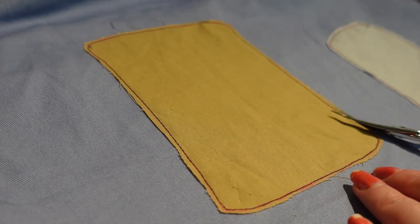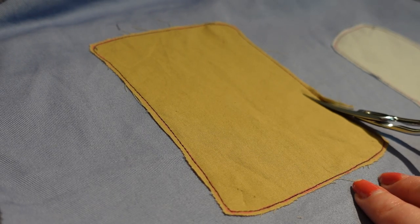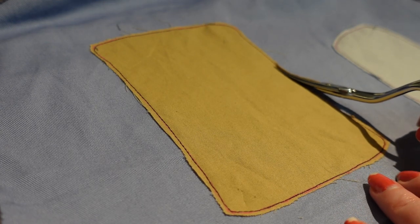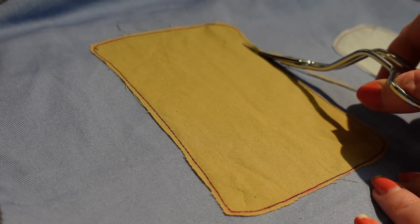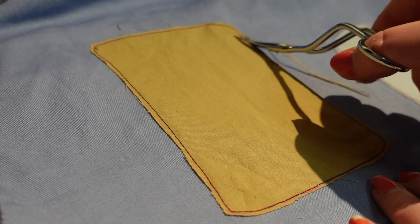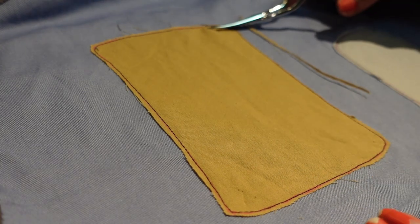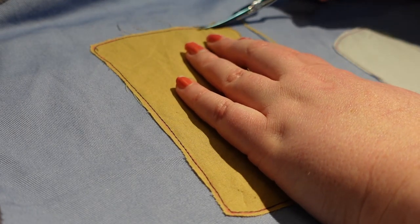So you just get right in there with your scissors like this so that it's like underneath. And you just cut along where you have stitched. Now, obviously this is not going to go quite as smoothly on that one scissors that I tried to do free-handed, because that line isn't actually straight. So I'm going to have to be a lot more careful cutting that line. For right now, I am just going to cut the thread spools so that I can do that layering.